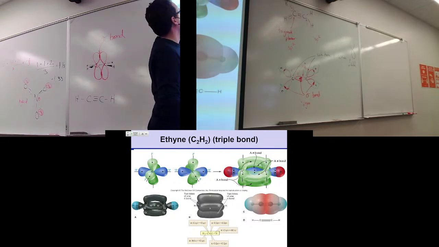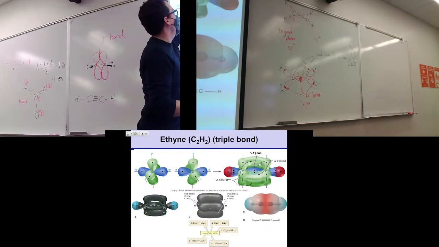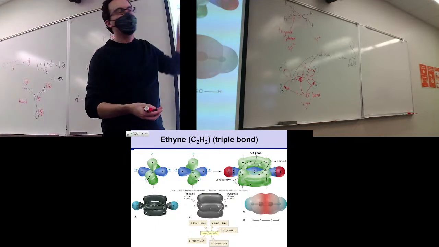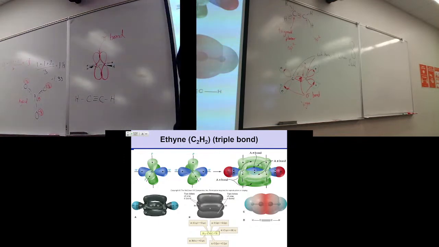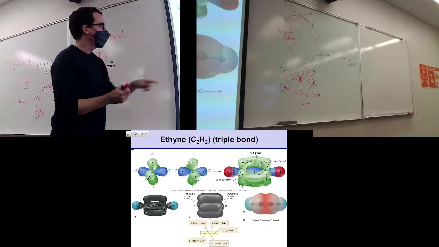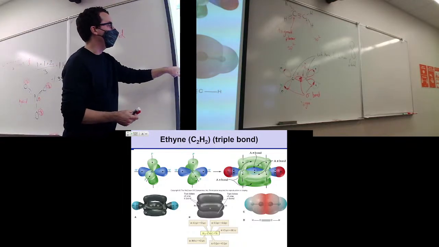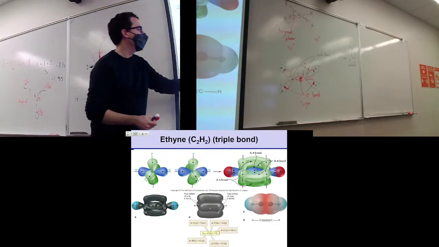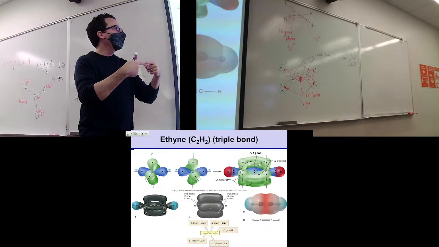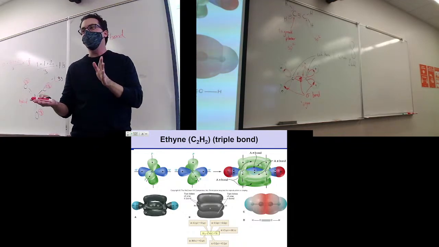And then there's two leftover p orbitals. So again, p orbitals have two lobes like that. Here's one sticking up and down. The other one is going in and out of the board. And same thing with this carbon. So you get the sp, they get the sigma bonding. There's the sigma bonding with the sp and the hydrogen on the other carbon, and then the sigma bonding between the two carbons. And then we have two sets of pi bonds.